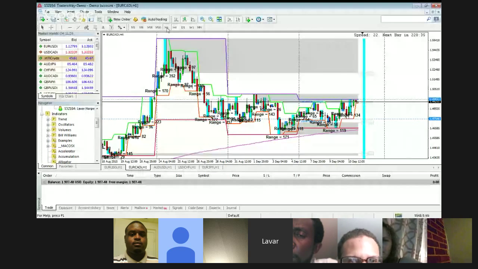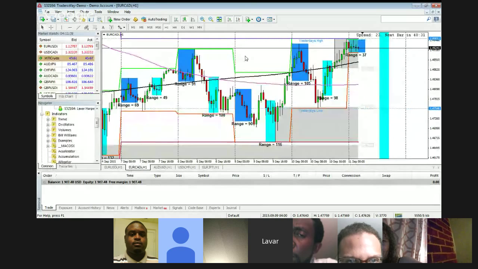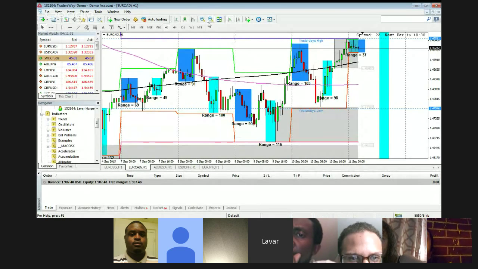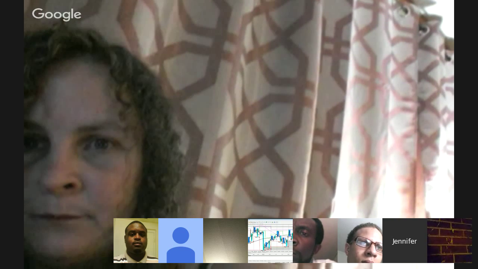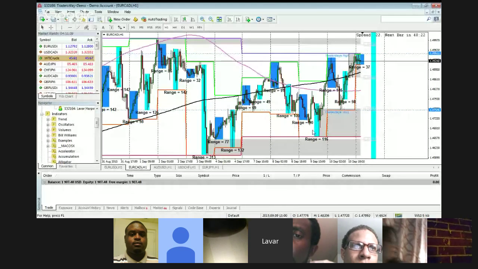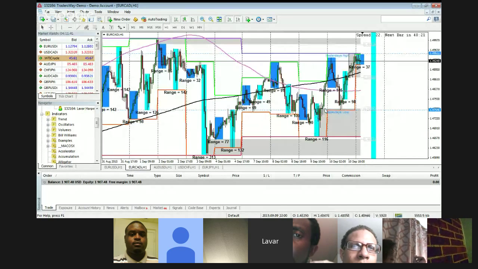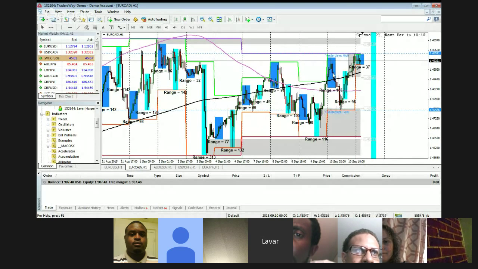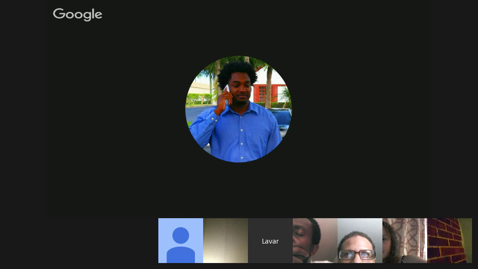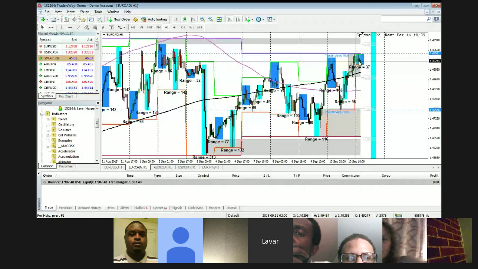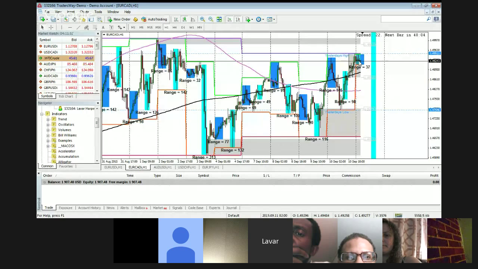So I go down to the 1 hour chart and do the same thing. This is what we saw on the 4 hour, and this is also what we saw here. It's creating higher highs and higher lows. What I want everybody to get better at is identifying the support and resistance zones as well as drawing trend lines.